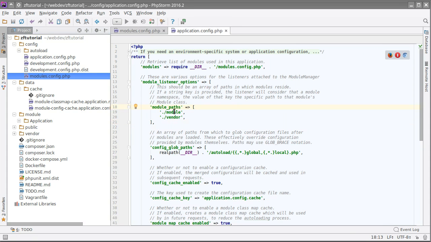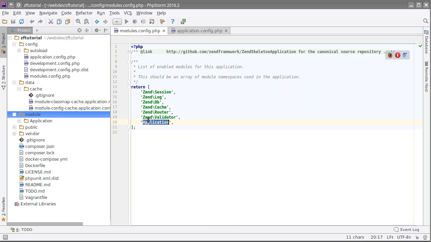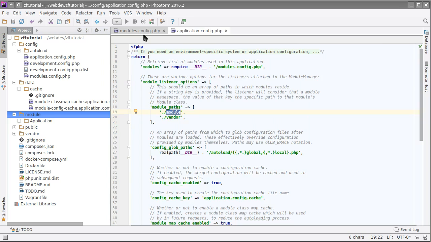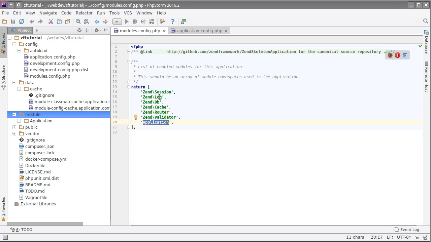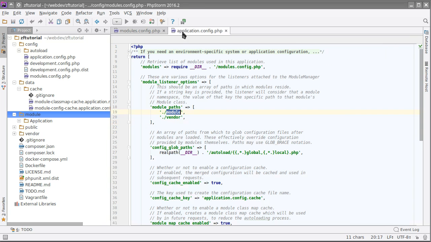Here we have module being at the top. That's the module directory. Therefore, application is going to be found. And for other ones listed, Zend sessions, Zend logs, Zend DB, and anything else that you will insert manually through Composer later on goes in the vendor.